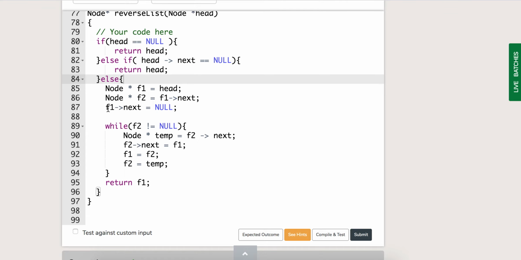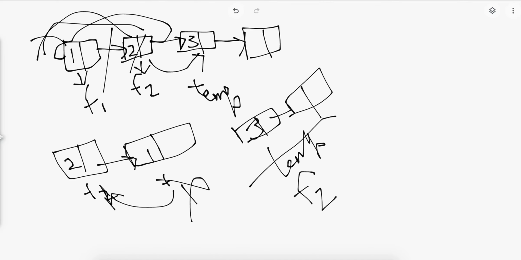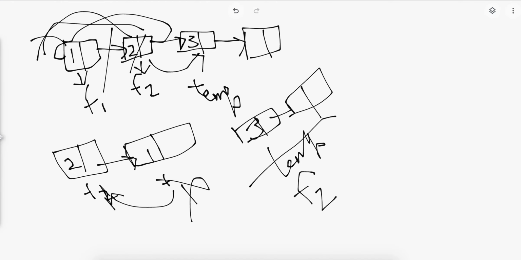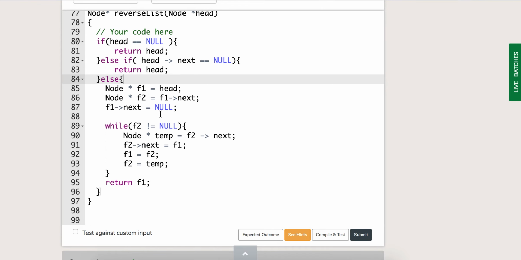First we have done f1 of next equal to null, so we simply break the linked list here. And then while f2 is not null, we will transfer until this whole second part becomes null, and till then we perform this loop. We simply break it here and attach it there, until this portion becomes null, and this is the total reversed linked list. We have made the loop run until f2 becomes null.